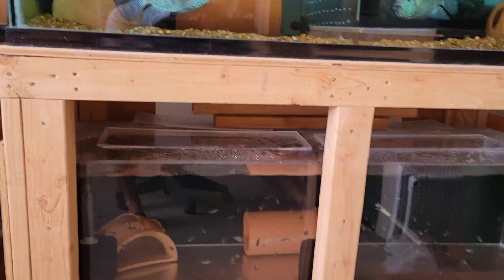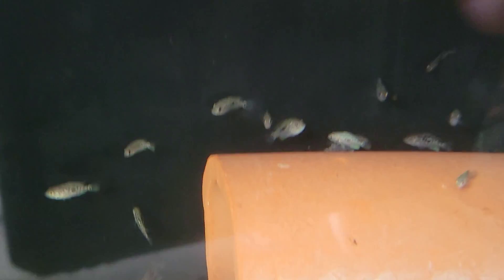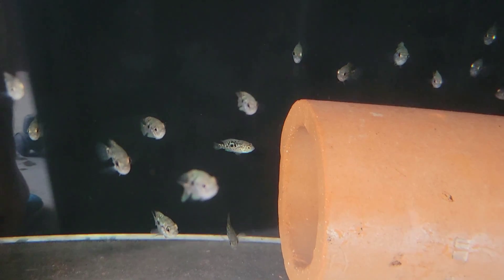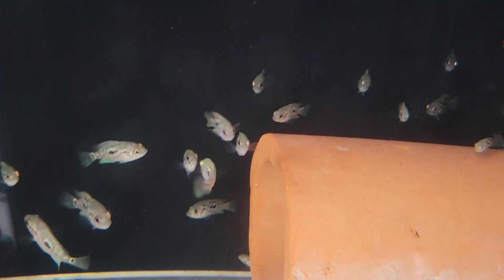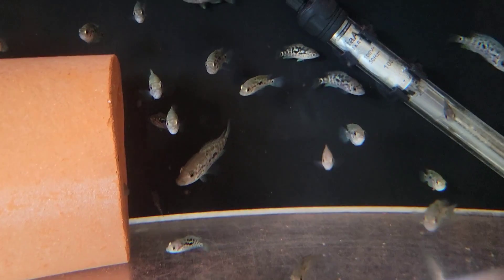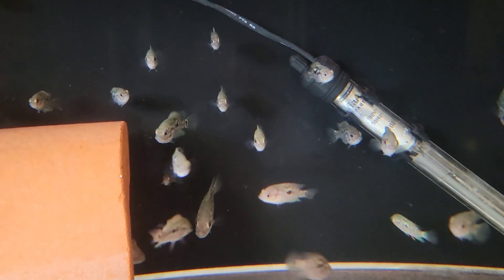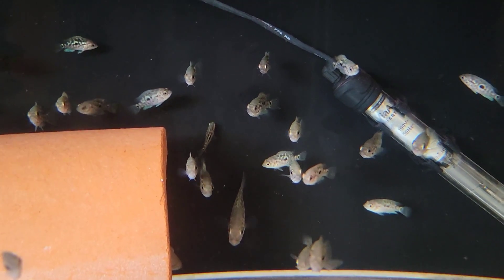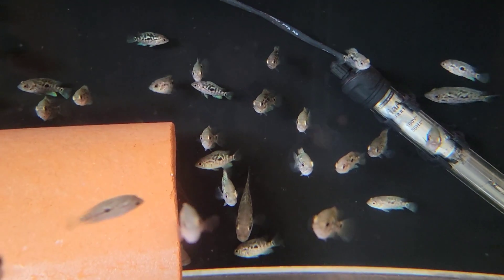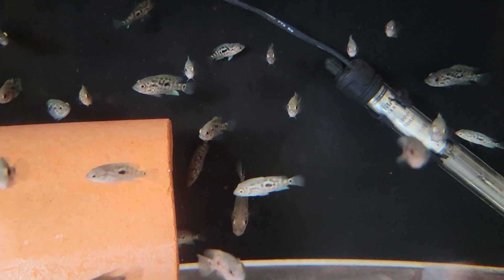Down below the 150, another five-foot tank — we have an Endopsis tetracanthus. Probably not going to get to see them very well, a little skittish with the garage door open, but these Cubans are growing really fast. There's like a handful in here that are probably over two inches — they're hiding at the moment. The whole batch I'd say is an inch to two and a half inches, maybe three to five of them at two to two and a half inches. If you're interested in some Cuban cichlids, message me.